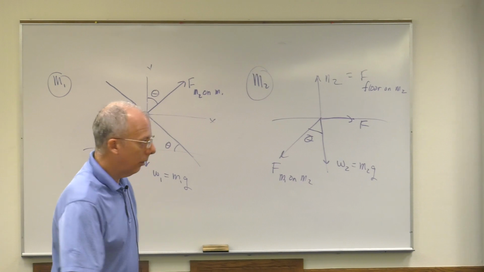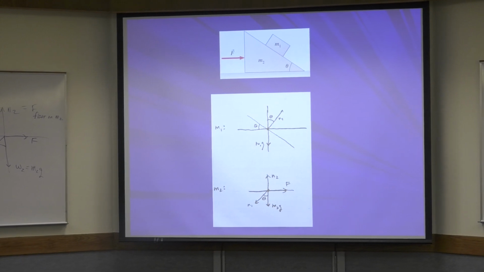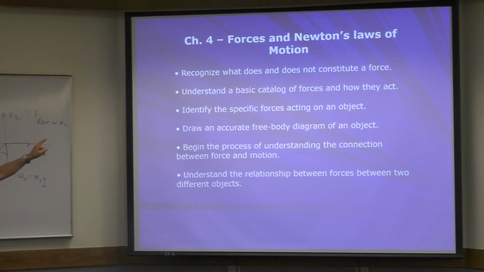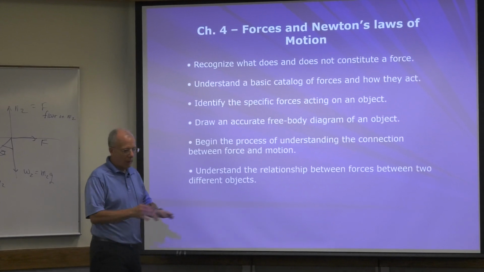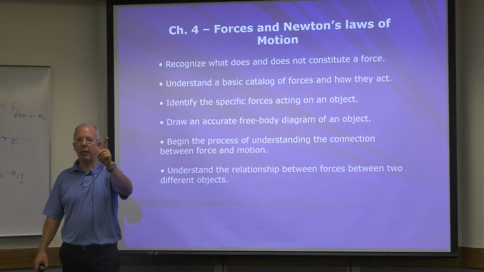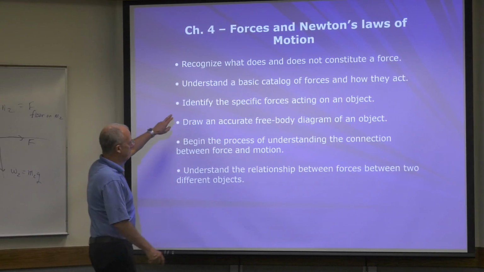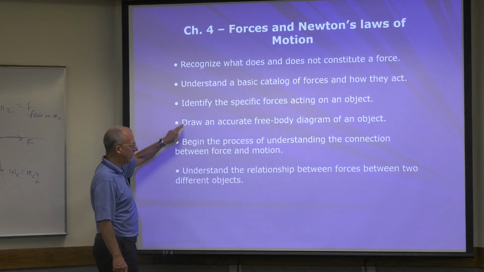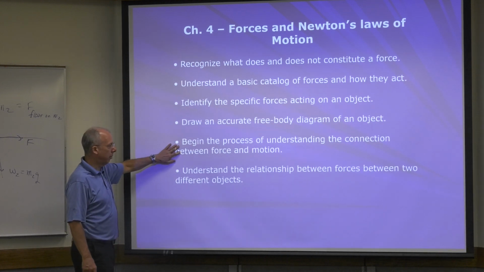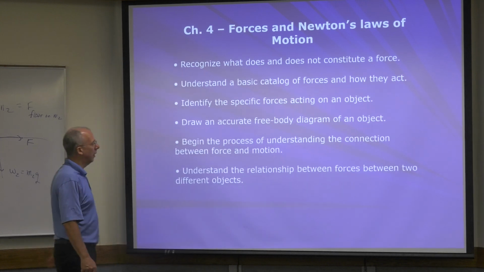All right, let's review a little bit. Oh, there's my beautiful pictures. Okay, great. Now we know what does and doesn't constitute a force. You have to have two or more objects. We talked about gravity and normal and tension. We're able to identify specific forces acting on an object. This is the important one: draw the correct force diagram. The process of understanding the connection between force and motion, F equals ma. And then this is Newton's third law.